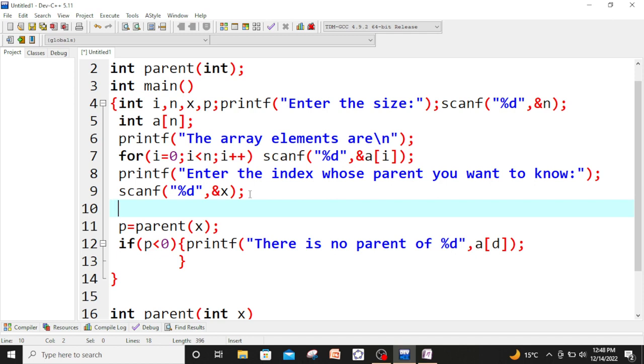Range means, for any array the indices are from 0 to size minus 1, and suppose there is an array of size 5, and the user by mistake enters 10. Obviously this 10 is out of range.